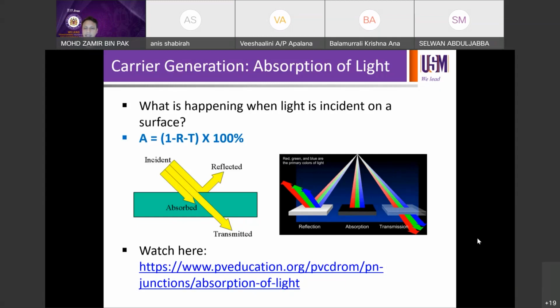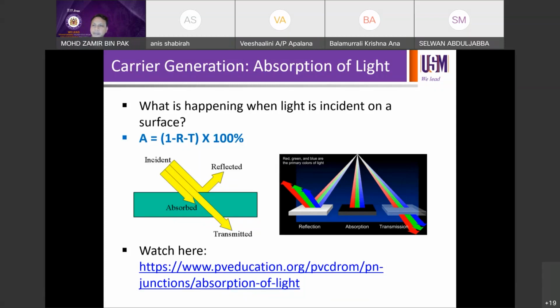The energy possessed by the incident photons is equal to the band gap. So in this case, do we have any light absorption? Yes. Since we have light absorption, do we have excitation of valence band electrons from the VB to CB? Yes, right? So the excitation of valence band electrons from VB to CB follows the light absorption, okay? When you have light absorption, energy too you have to conserve, so it turns into the excitation, right?